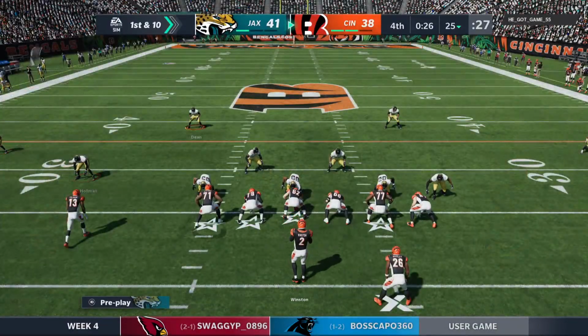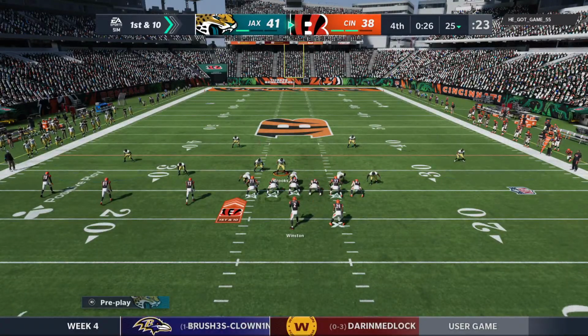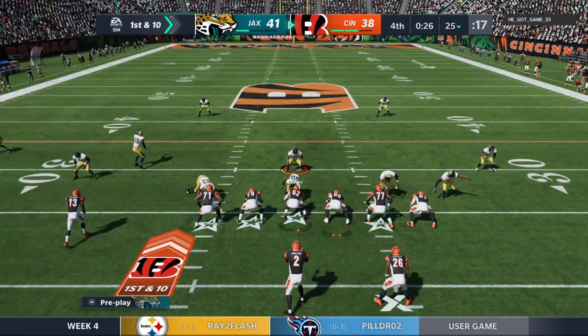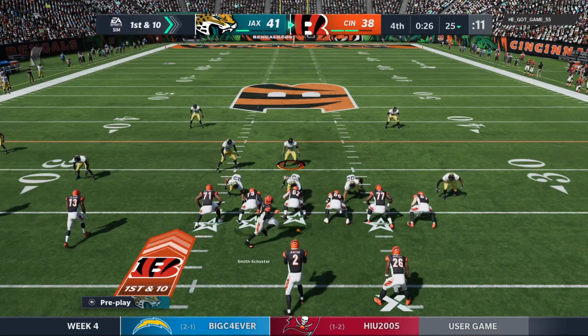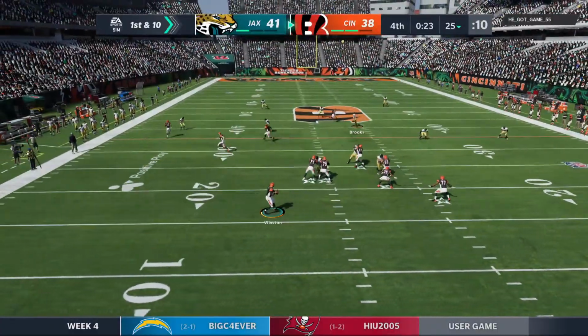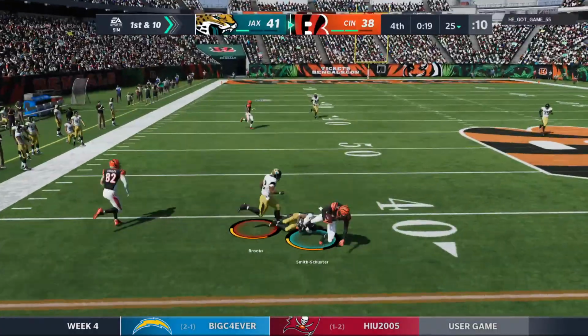The Bengals drive about to get going. They only need a field goal. Obviously, the clock a huge factor. They'll be watching that. What do they need to do here, Charles? Your sequence of plays has to get you out of bounds. Completions, get out of bounds, gain some yardage. Then when the clock hits 7 seconds left, now you've got a decision. Are you in field goal range, or is it Hail Mary time? Because from 7 seconds down, you don't want to take a shot that you're not going to have another play after. We'll see how they handle it.